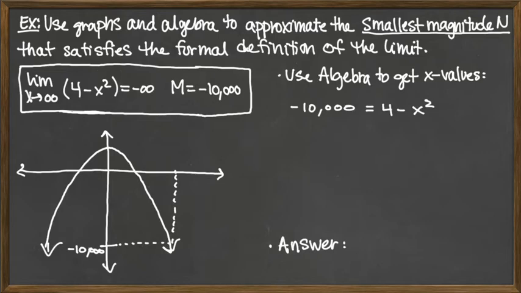And so what I'm going to do is, just to keep into the positives here, I'm going to bring the x squared over to the left hand side. So I've got x squared minus 10,000 is equal to 4. And then I'm going to add 10,000 to both sides so that I have x squared is equal to 10,004.